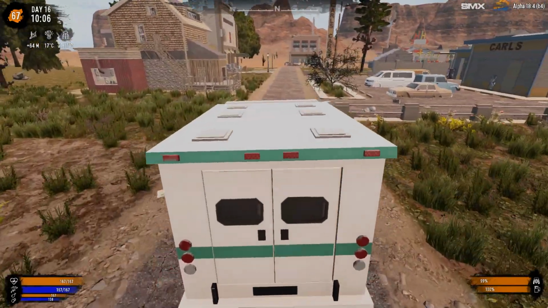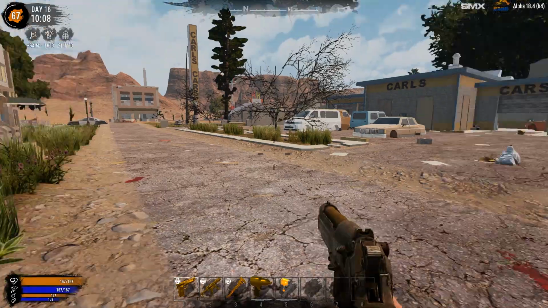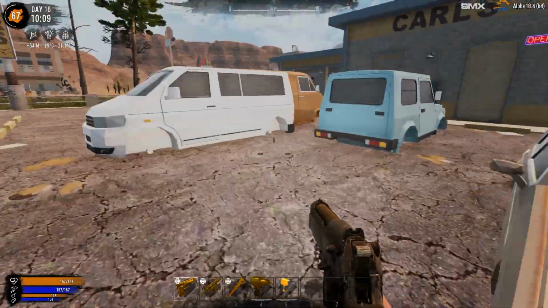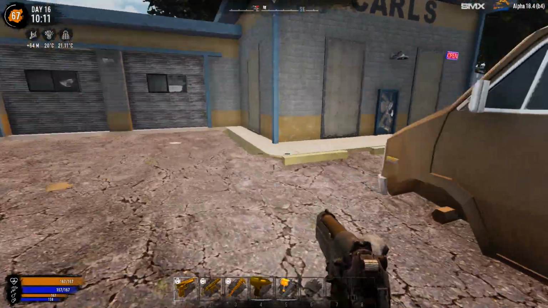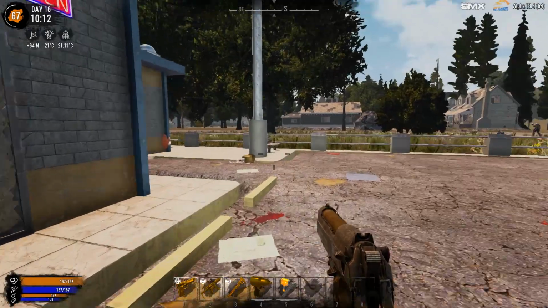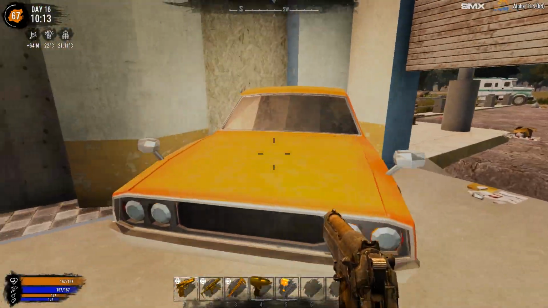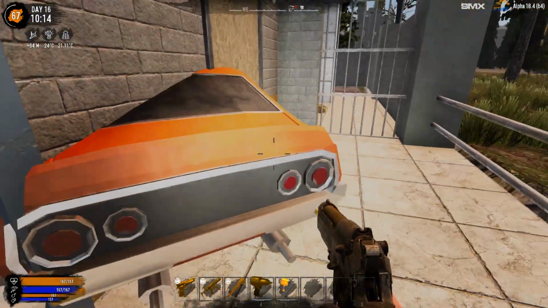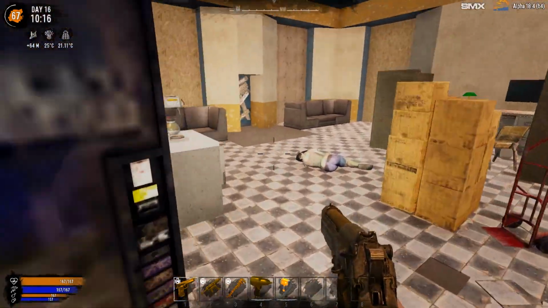Oops. Okay, here we have a Carl's Cars. So we have another sedan. We have a little bit more modern van. But there I saw ya. Yes, but oh, nice orange car. To be decided if it's a nice car.